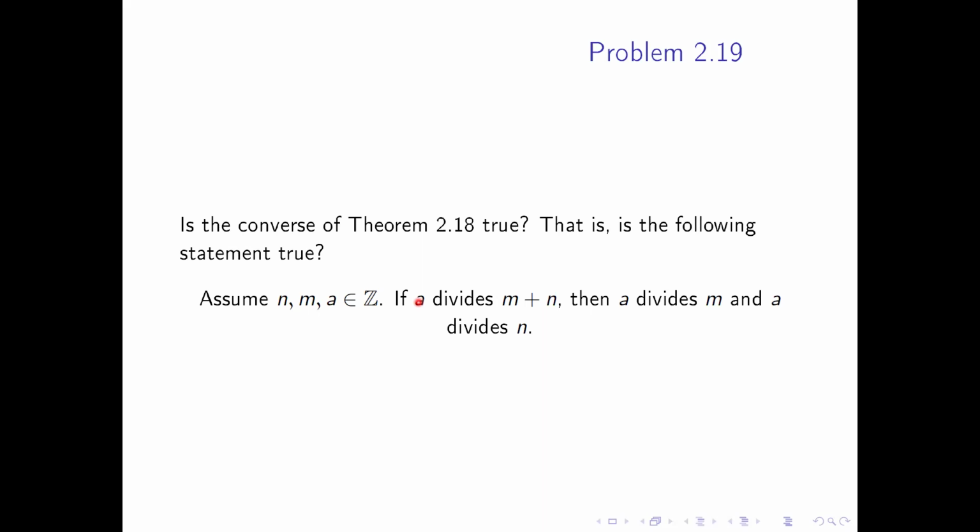So one thing you could do, and again, this is going back, we often start by making a list of numbers, A, M, and N, and then making sure that A divides M plus N. So I pick three numbers where A divides M plus N, and then ask the question, does A divide M and A divide N? Then do another example, another example. If you find any examples that break it, well, there's your counterexample, you're done. If none of them break it, the question is, what is the pattern I'm seeing here? And can I leverage that to do this in general? So that is how we often think about these kinds of problems.